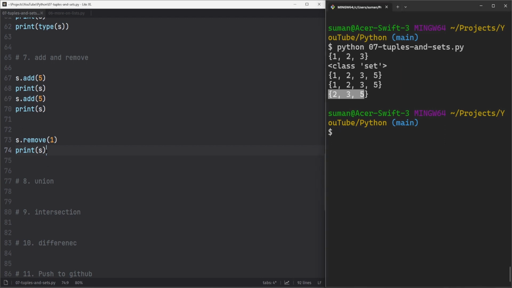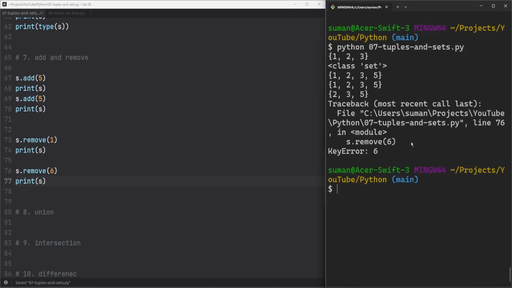But what if you wanted to remove a number that does not exist? So let's put 6 and let's print s. It's just basic of what we know. If in a collection there is no such item, you can't remove it. We have learned in a list also, when we go out of index, or when you try to pop an element that does not exist. So it's the same thing. If it's not there, it cannot be removed. Not possible, since the element does not exist. Okay, so that is how add and remove works.